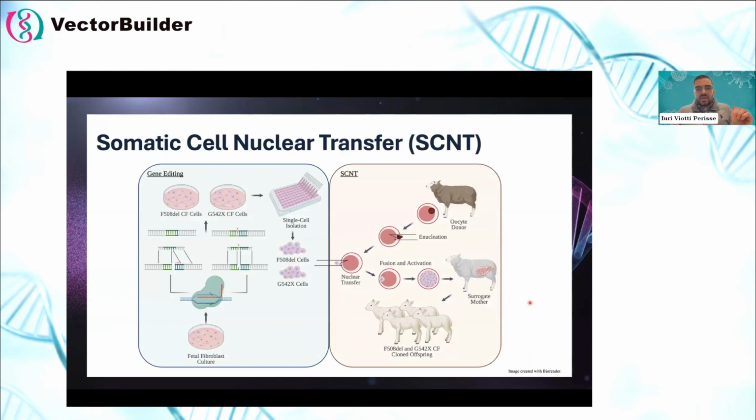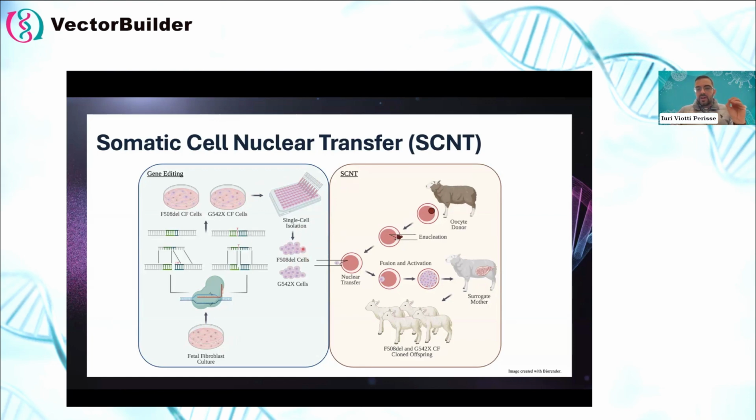We like to use somatic cell nuclear transfer, which is basically the name for the cloning procedure, where you have your fibroblasts in culture, which could be sheep fibroblasts or cattle fibroblasts. In this case here, as an example, we have the sheep fibroblast. We use CRISPR-Cas9 with ssODN to do those precise genetic modifications. And then we can use a dilution of the cells to isolate single colonies that we can actually characterize and identify if they have knockout mutations, if they have wild type sequence, or if they have the knockin, and if they have a combination of them in both alleles in the genome.